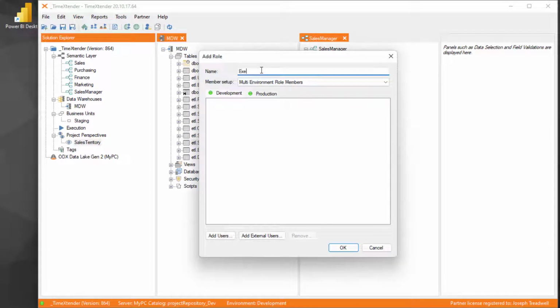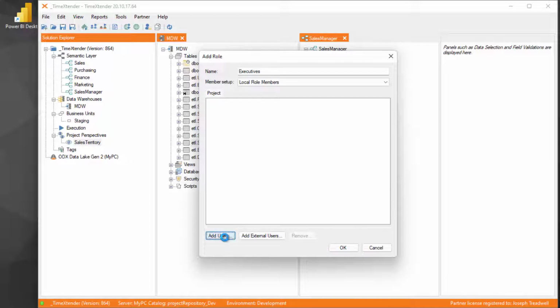I'm going to call this executives. All right. We'll just use local role members. If you're using multiple environments, you might have different roles and different use cases for your different environments, and you can adjust that accordingly. I'm not going to go into that in this session. We're just going to look at local, but you can switch that up if you need to have different access for different environments.